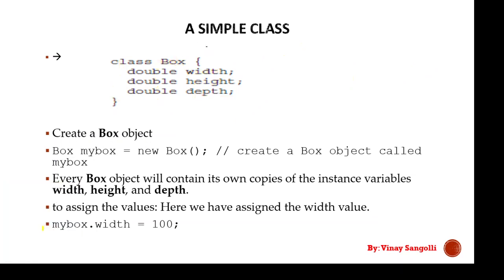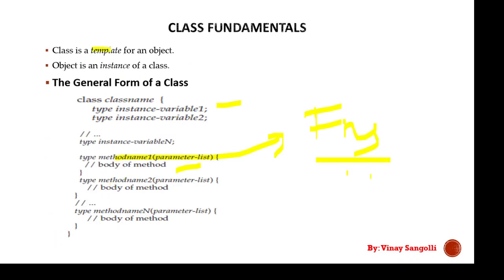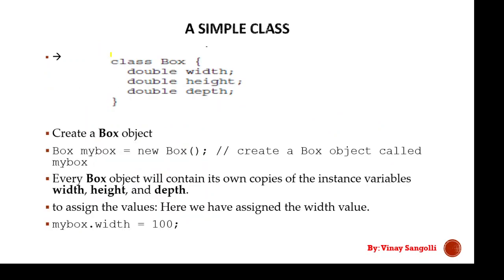Next very important thing is, it is now very important that a class declaration only creates a template, as we are saying just now. That means it is just a logical thing, and there is no physical thing related to its existence. If I want to create a physical thing, then you should create a box object. So very important, friends, class is a logical thing.